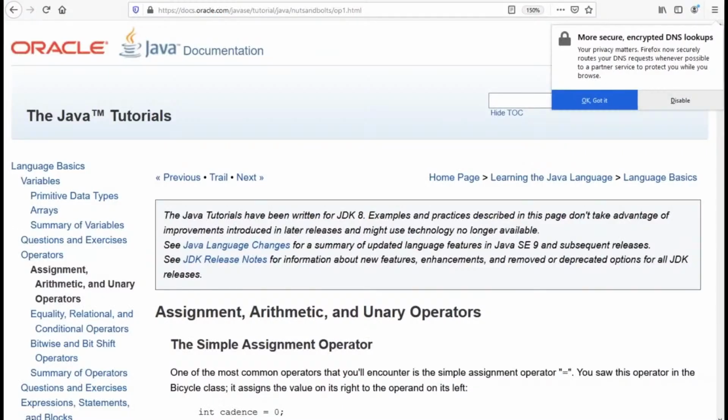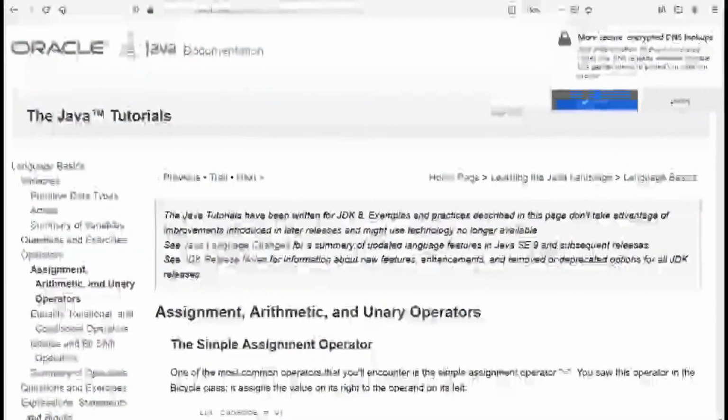When we talk about operators in Java, there are multiple types of operators like assignment operators, arithmetic operators, unary operators. Then we have conditional operators and logical operators. And we also have bitwise operators. And we will cover all of these operators one by one. We will understand what these operators are and how they work. And we will also look at a demonstration of it. So let's get started. The first operators we are going to discuss are arithmetic operators and assignment operators. And we will also see if we can cover unary operators.